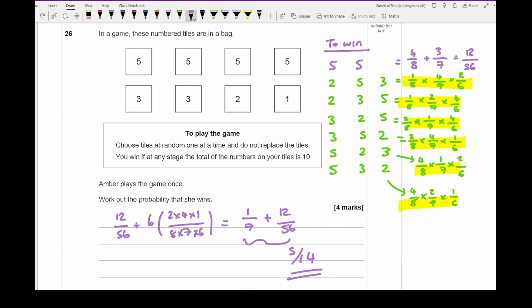Now, there are several ways in which you could answer this question. The way I've shown it is probably a little bit more in steps, but then I've simplified it in the answer space in purple. If it makes sense doing the long way, then take that time. This is one of the last questions on a Paper 3, so it is going to be that challenging, and hopefully you've saved enough time in the exam to do this question thoroughly.